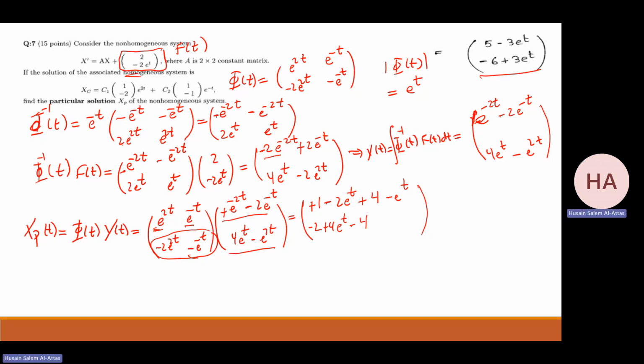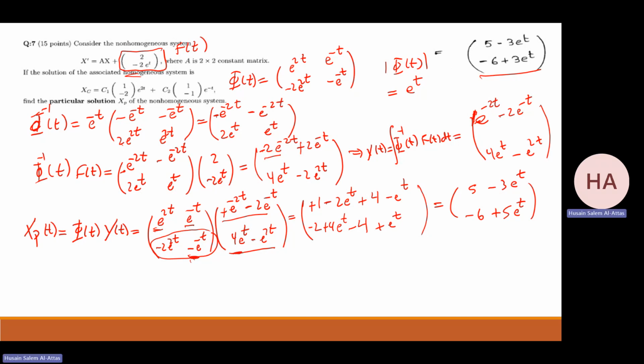Okay. Now this one times this, that will be what? This times that will be minus 4 plus e^t. That gives me 5. So maybe that's okay. So this is 5 minus 3e^t. The things are okay, you just need to check the calculation. Minus 6 plus 5e^t. He said plus 3, I'm not sure. For 4t.